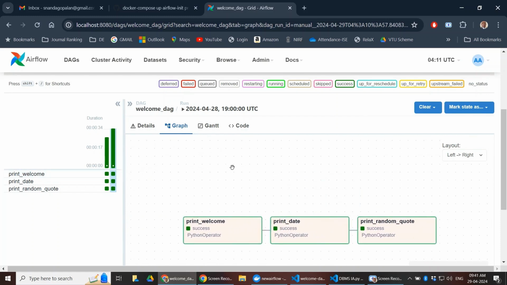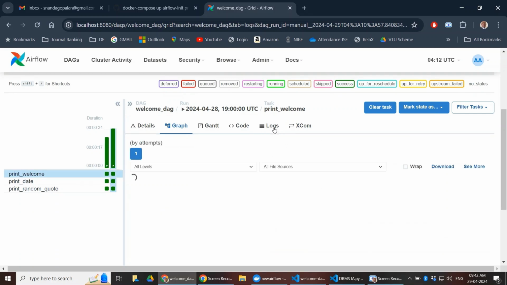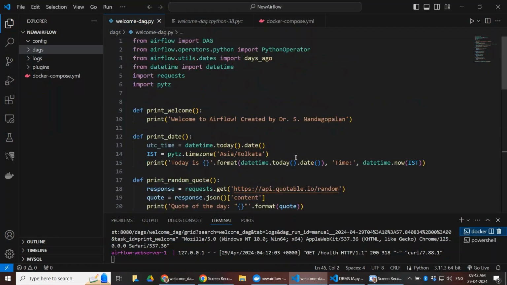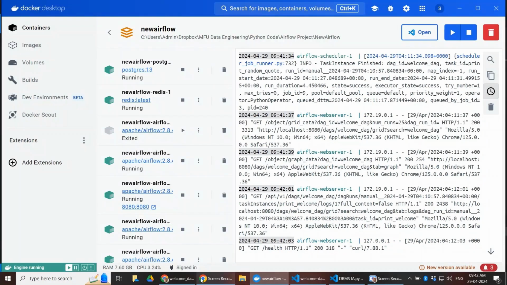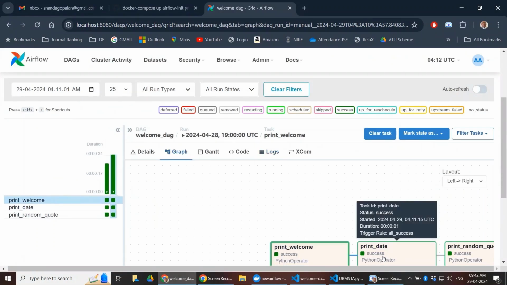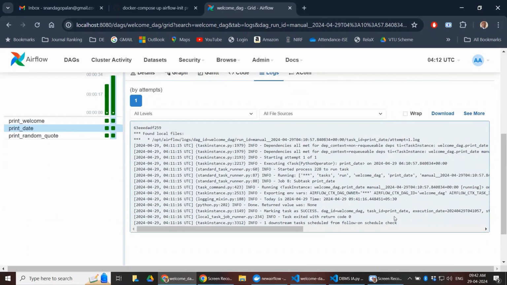Now it's all over, and now you can go to the logs tab where you can see the output. The random code will appear, all the three, of course, whatever the outputs which are being shown, you'll be able to see. Next, this is just to cross verify that this is the welcome message. So you'll be able to see the same welcome message there also, verifying that's exactly what we have executed. So that's the idea.